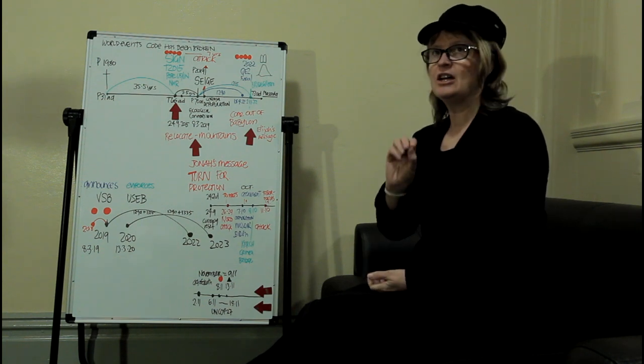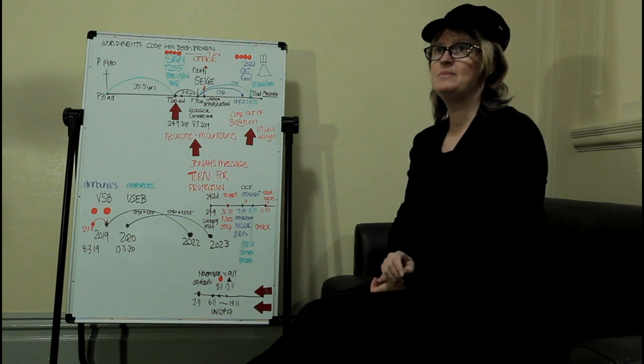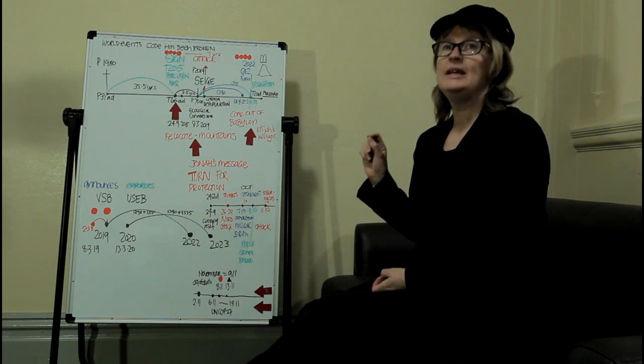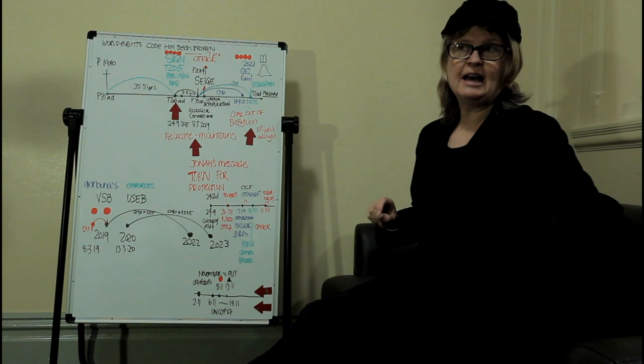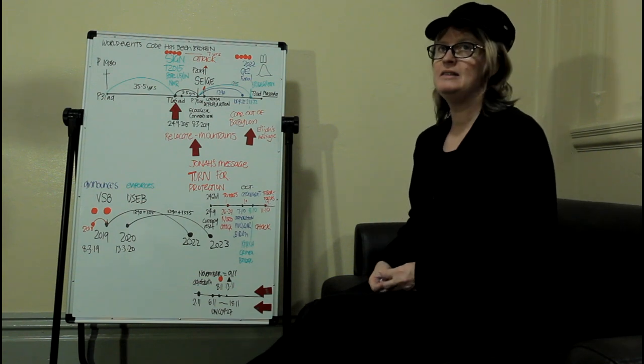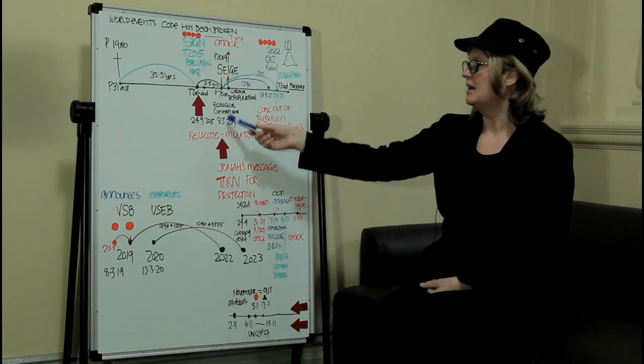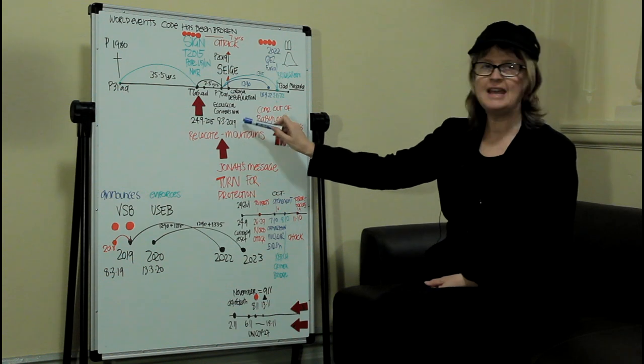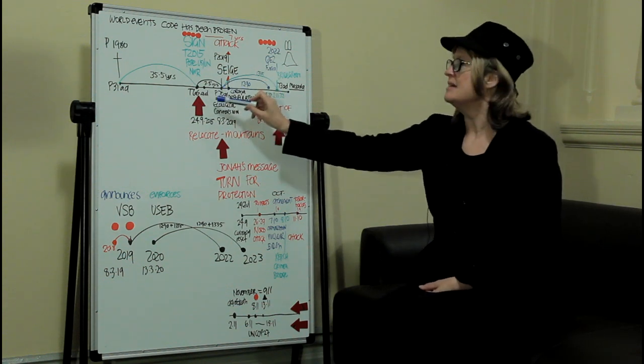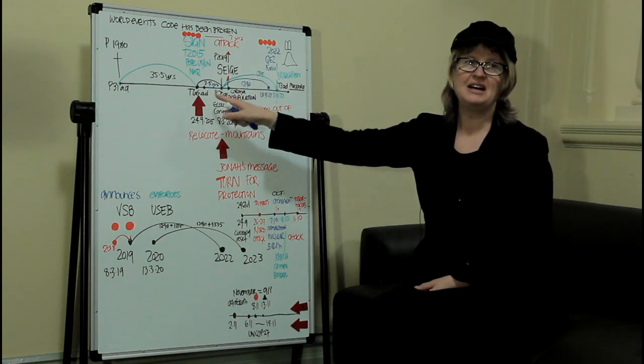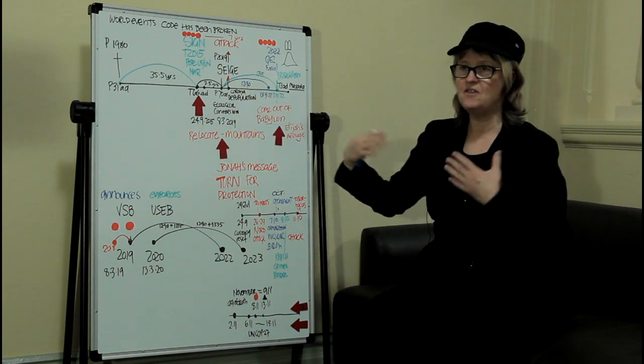And in fact I can speak to that point right now with some very specific information to give you an idea that the Vatican know exactly what they're doing, that they are repeating, they know that they're repeating this history. On this date when the Pope announced the ecological conversion, he said it's been three and a half years since this event when he went to America and the United Nations. So he pointed out this three and a half year period, he noted like verbally to everybody.